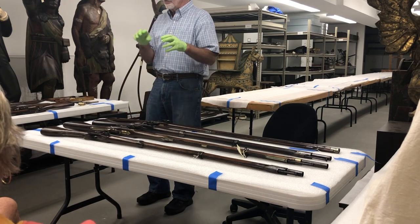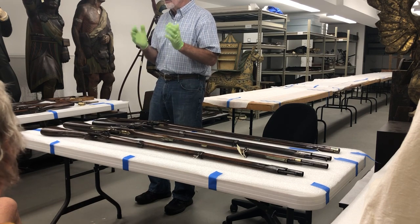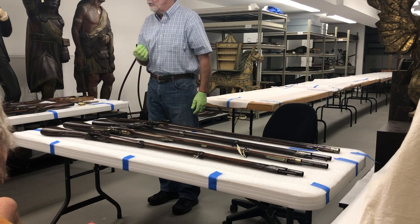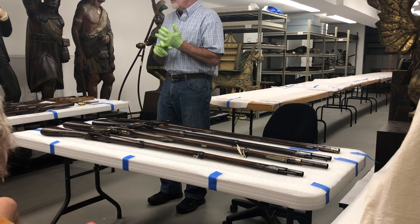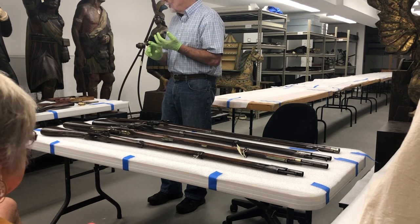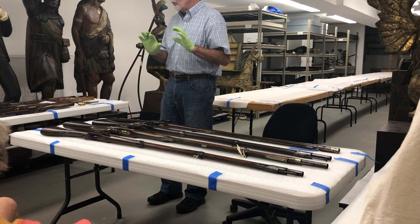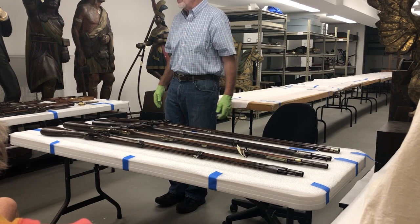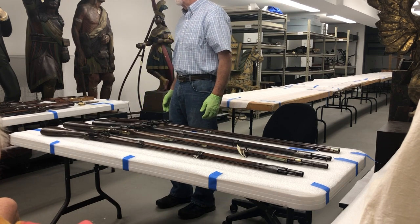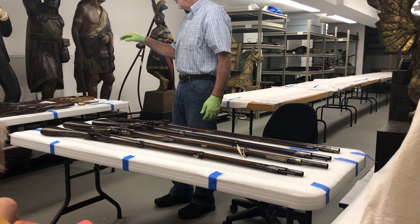So it evolved through those ways, and that lever and the toggle action breech mechanics inside, and the magazine under the barrel, first became a Henry rifle in the Civil War, then became something I have on the table, and then it became the lever action Winchesters that every farmer has for deer hunting, all the way to, they're still making them today, or their likes. But they are a repeating firearm.